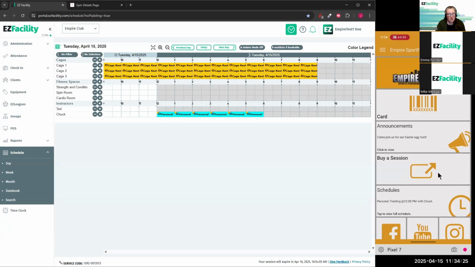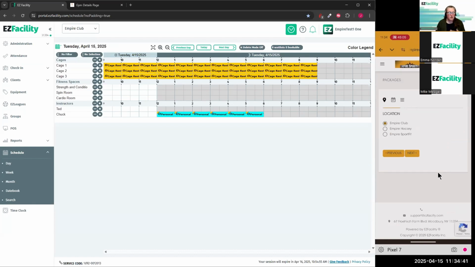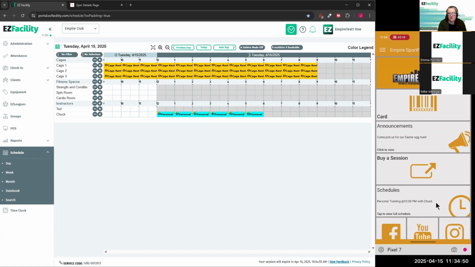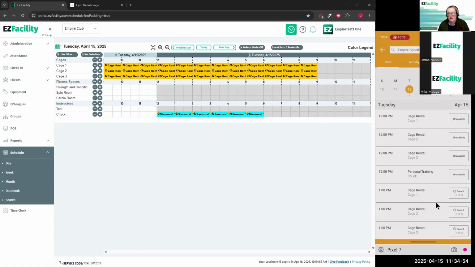The bio session here is what I called the web link tile, where we can click on that tile. And right now I have the website set up so that it goes specifically to the self-service account for the Empire Sport Fit Club. So in here, they're going to be able to choose packages in order to purchase, in order to then book in. Going back to the home screen, the schedules is what we were just talking about in the branded app, with them being able to book into any of those classes.